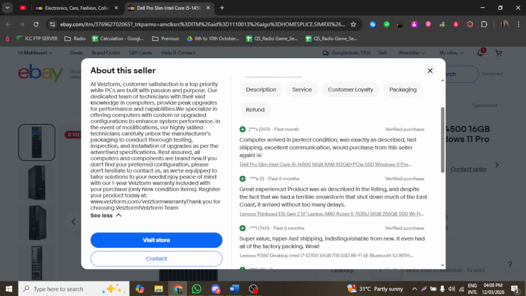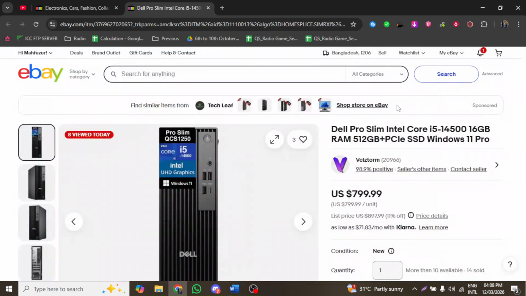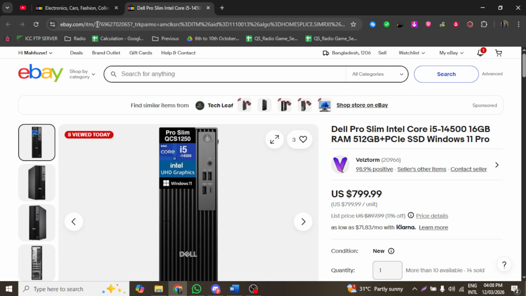Once the listing page is open, scroll down to the product information or description area. This section contains various technical details about the item. Look for a label that reads item number followed by a numeric code. This code is unique to the listing and is crucial for identifying it, especially when discussing the item with others.